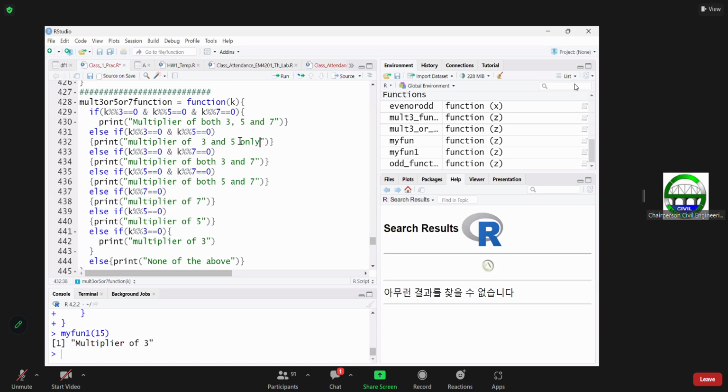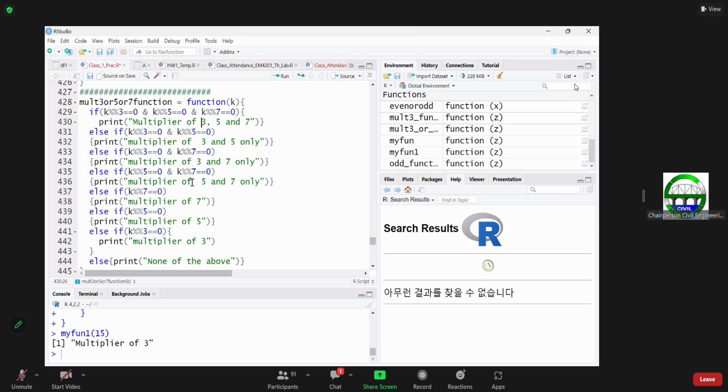Okay. And else if, print multiplier of 3 and 7 only. Okay. And if this one, multiplier of 5 and 7 only. Okay.